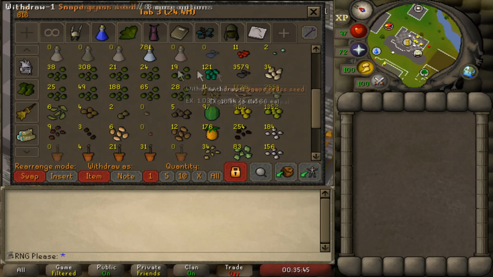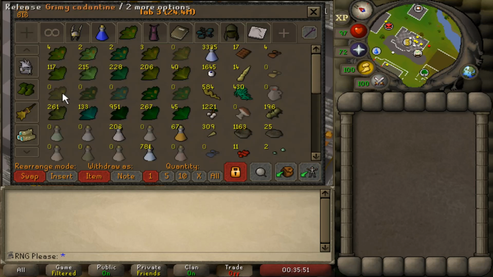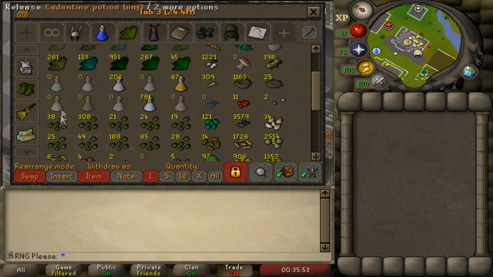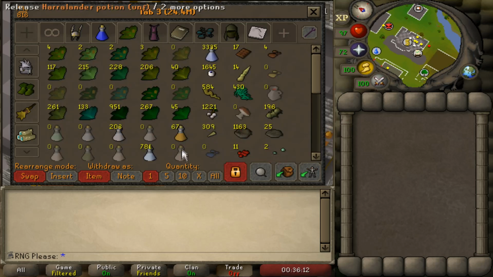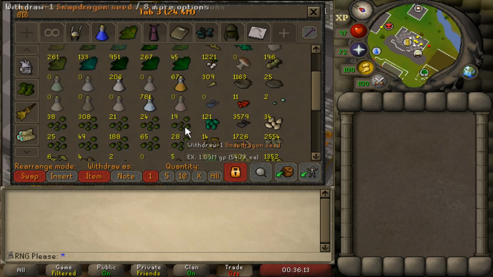Now, just below this, we get onto herb seeds. Below herb seeds, we have tree seeds. Very simple. These line up exactly with the herbs and the unfinished potions. So, like I said, Renar all the way through to Torstal. Now, one thing I did forget to mention is I do have Haralander potion here instead of Torstal, because you don't make Torstal potions, you'll make super combats on an iron. And Haralander potions I will get from miscellanea, and if I don't finish them at the time by making them straight into energy, at least I'll have the unfinished version in a slot here where I can then just go straight on to using chocolate dust on them at a later stage.